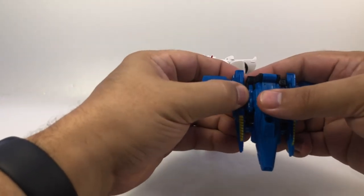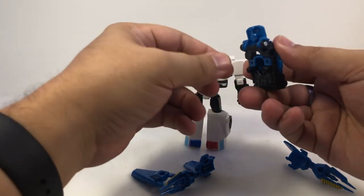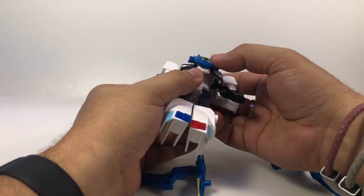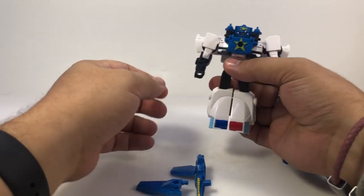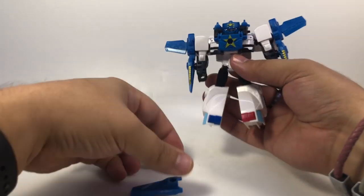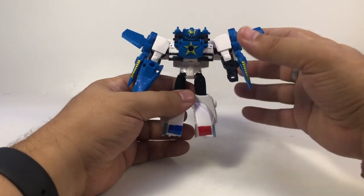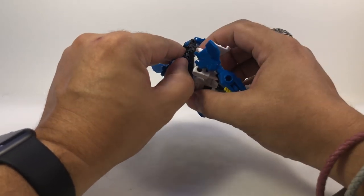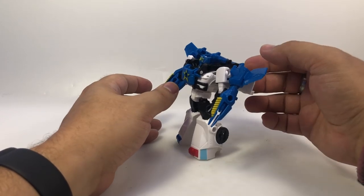For his Cosmic Patrol, pop the pieces off, open up the armor, and pull the front piece off — kind of like the drill. Fold this piece down, peg it onto his chest, fold it down over his head. This panel folds down and pegs into the front of the robot mode, this panel folds up, and this panel comes down and folds all the way around on his back. Attach the wing-cannon arms to his arms, and the front end goes into his hand like a little cannon. He kind of looks like a Russian police guy with his helmet. His little missile launcher shoulder pieces are on a hinge so you can angle them wherever you like — that completes the Prowl look.